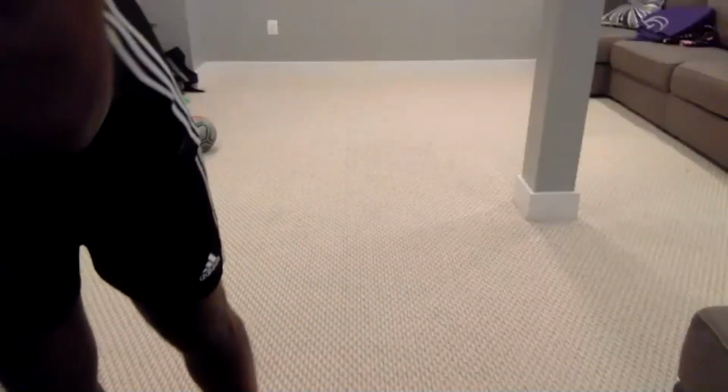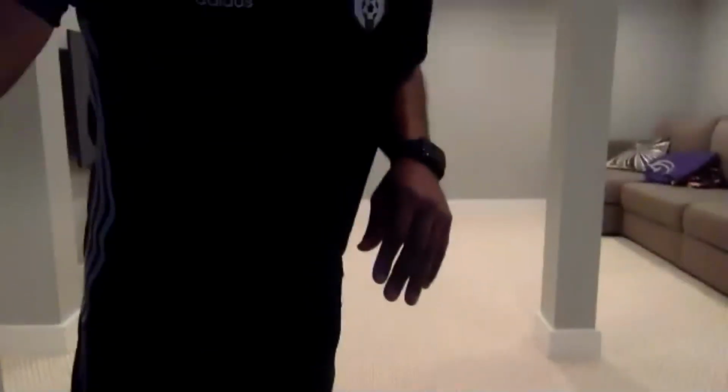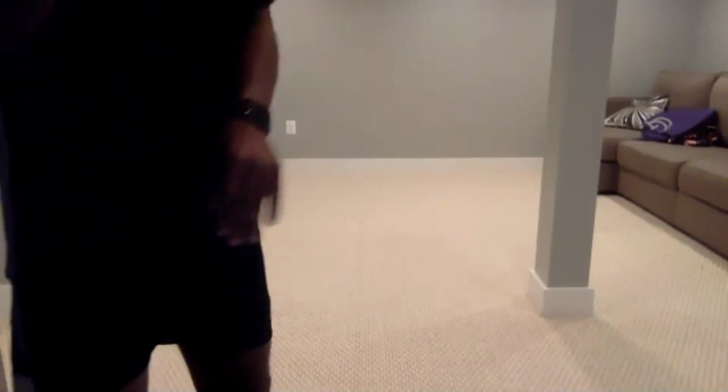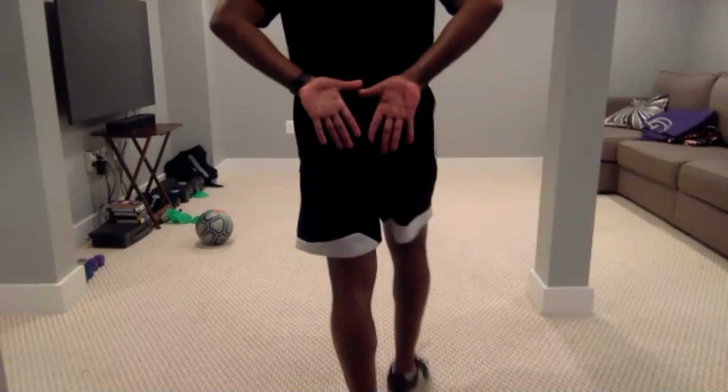1, 2, 3, 3. How many flutter kicks are we doing? Up to 20. So 1, 2, 3, 1. 1, 2, 3, 2. 1, 2, 3, 3. The guys who are on concrete, I'd find some grass or a yoga mat. You can do it on concrete, it's not going to hurt your back. Just put your hands underneath your butt bones.